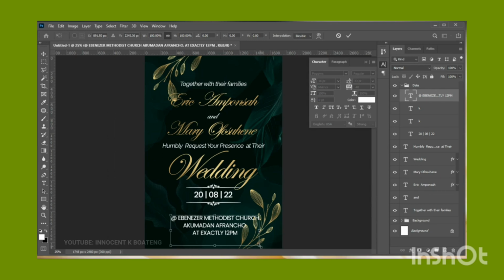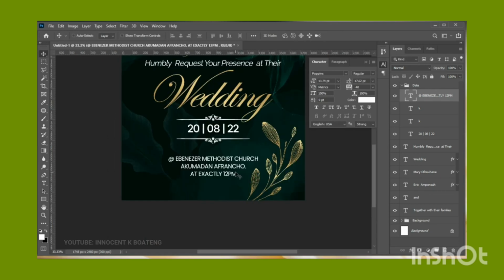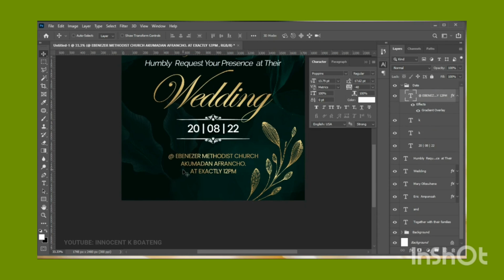Okay, so we are going to close it up like that, and then press Ctrl+A to make sure that it is centered. We can then take our time to position it up over here, and then we want to have the same effect, the gradient effect, on this one as well. So all that we need to do is hold Alt and then drag the FX from this wedding onto the location, and voila, it is done.